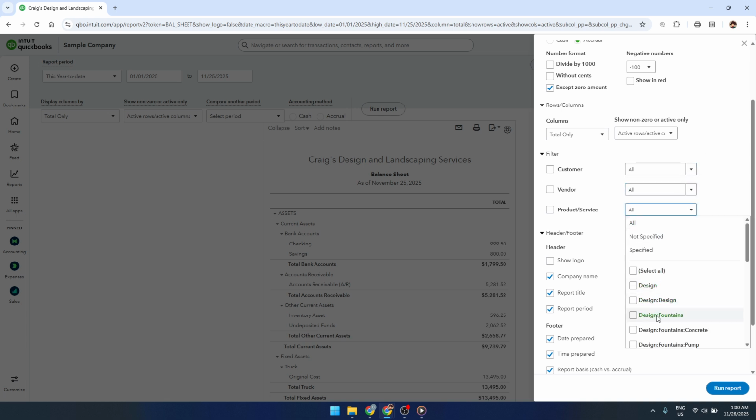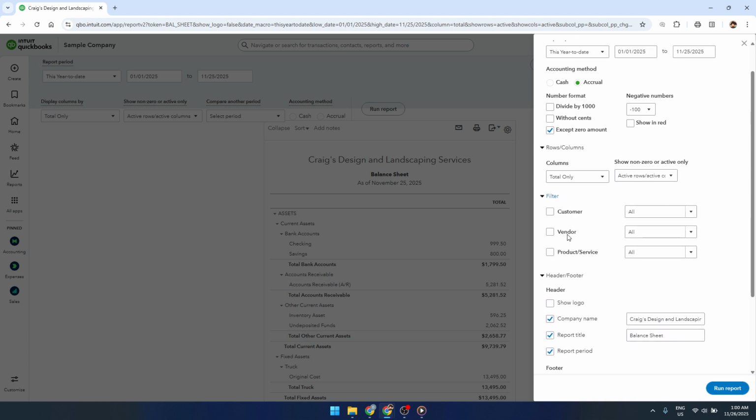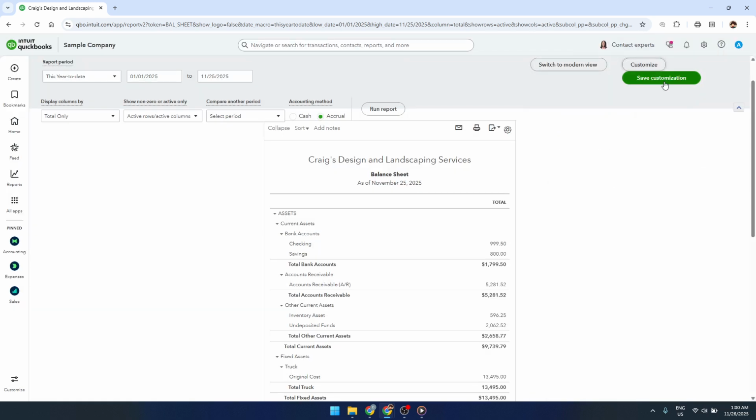Use AND filters when all conditions must be true, and OR filters when any one of several conditions is enough to include a row. Finally, when you're happy with the report, save and export it. Give your report a clear, descriptive name and save it so you don't have to rebuild it next time. You'll find it later in the Custom Reports tab, ready to run again with updated data.